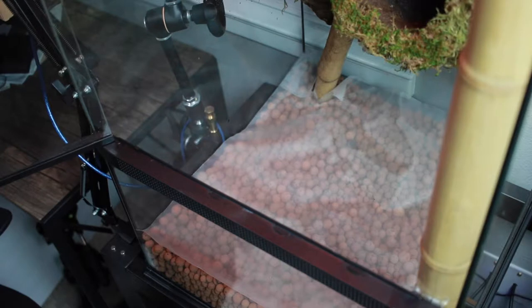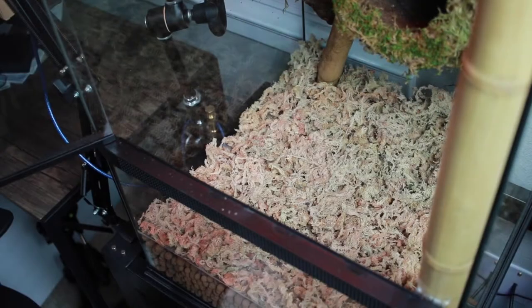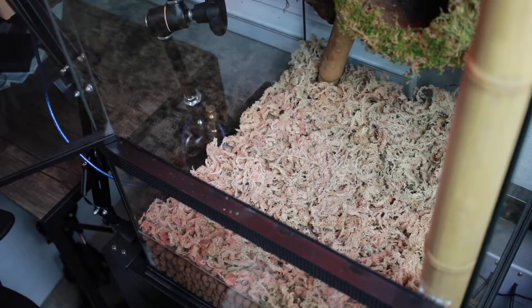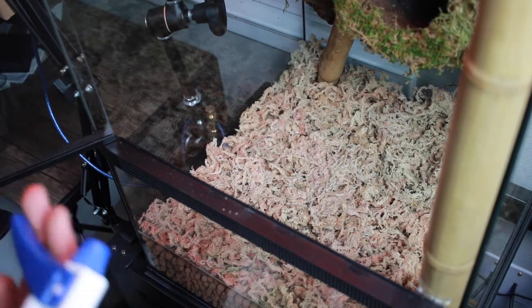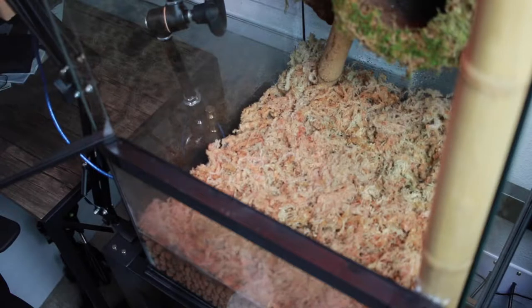Next I'm going to top the mesh layer with a thin layer of New Zealand sphagnum moss, then spray it down with water to help it hold its shape for the next step. After that I'll add a thin layer of crushed charcoal over the sphagnum moss, and then we can actually add the soil. The charcoal is going to help protect against an anoxic layer forming at the base of the soil. The other thing that will help with that is having your cleanup crew bugs — dwarf white isopods and springtails — those are the two organisms I use as my cleanup crew.